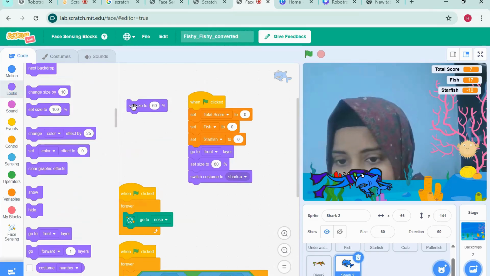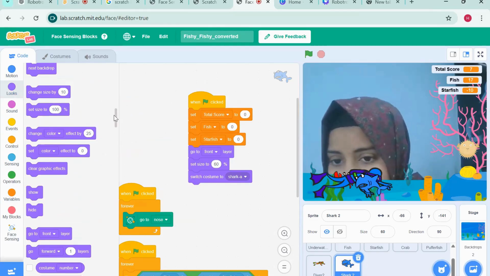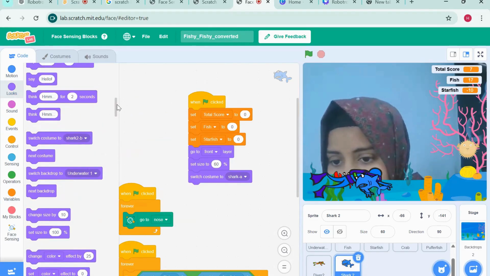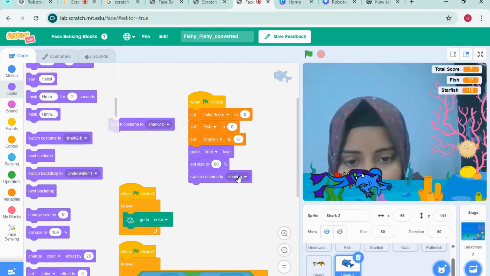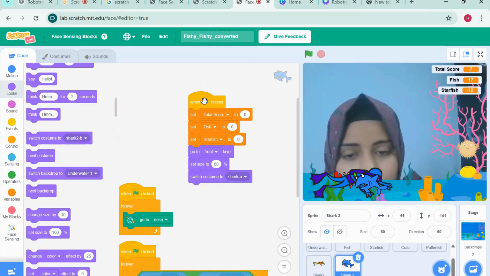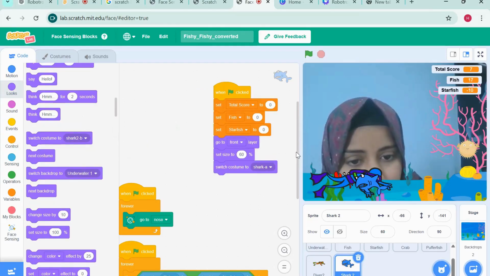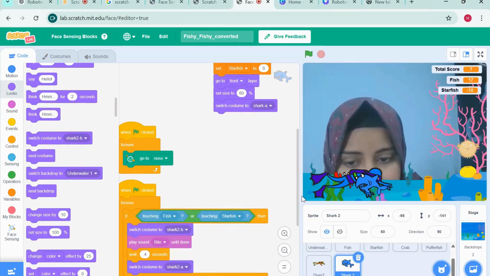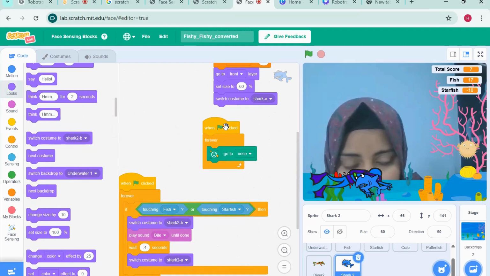And then search for a switch costume. This one, switch costume into shark A. Okay. We are done with the first block. Now let's move toward the second one. So this one is the second block.